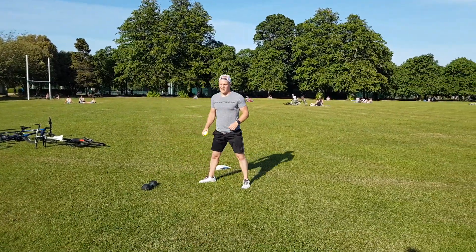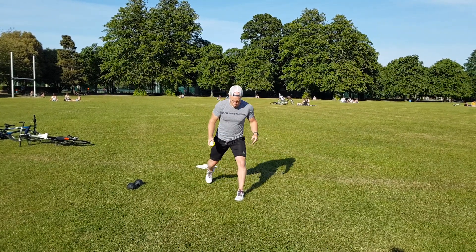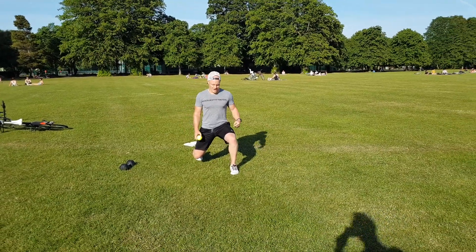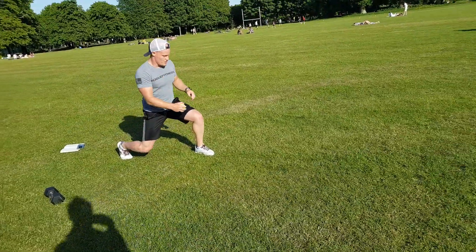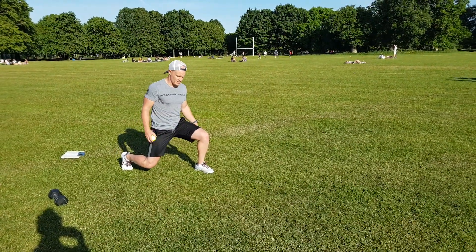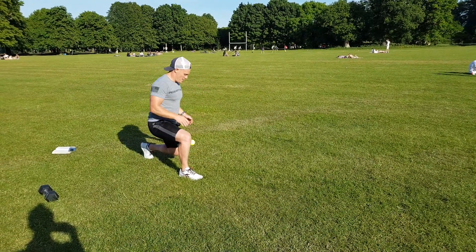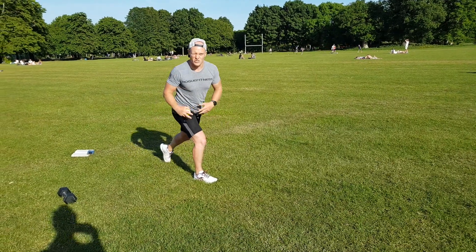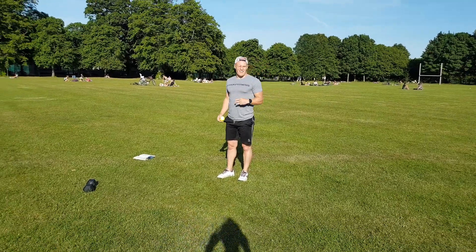After that, we're going into a little bit of ball work. You can hold a football to make it easier, a tennis ball will be harder. Go down into a split squat position, hold with your knee hovering off the ground at a 90 degree angle — ankle, knee and hip. Bounce in front, twist, bounce. You've got ten each side, that's 20 in total. Head and chest up obviously. Football will be easier — bounce, turn, bounce. Ten, ten, that's 20 on both sides. Three rounds in total of Part B.